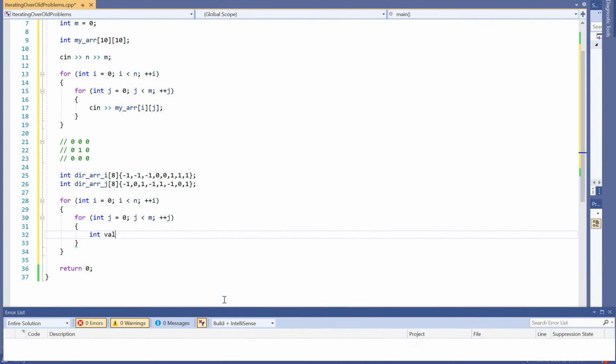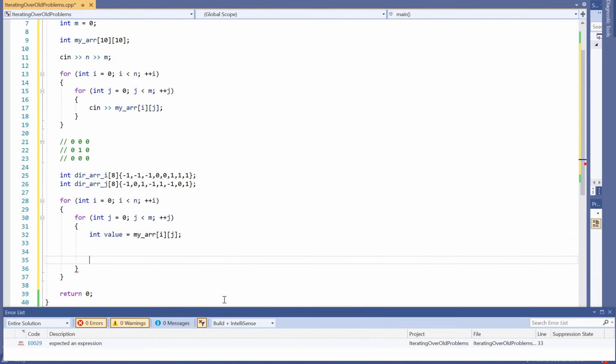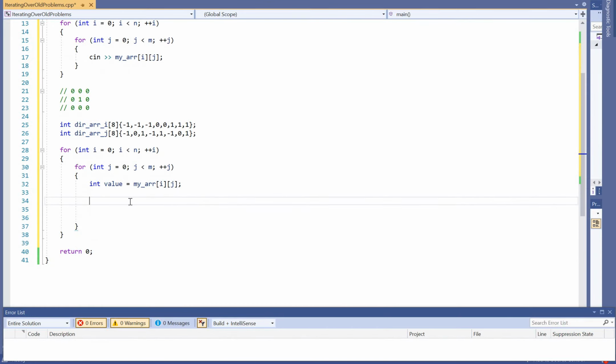So our int value equals array i j. Now we've got our original value. We're going to want to check this against every value immediately around it.